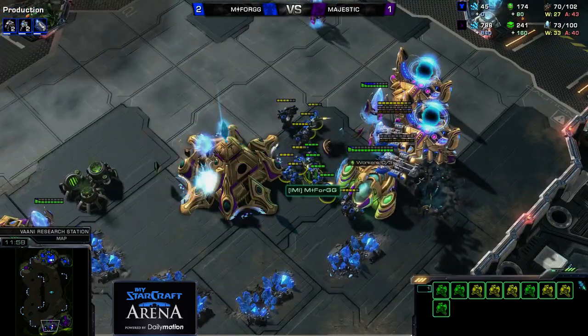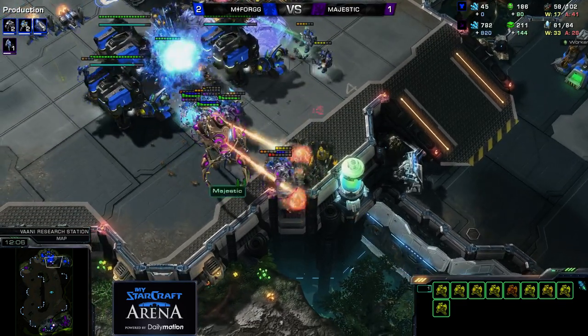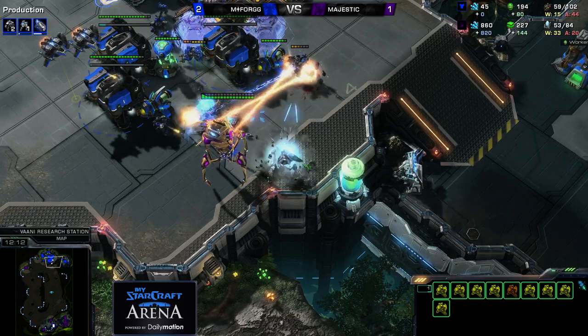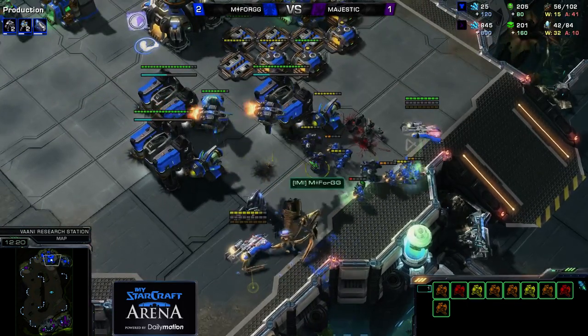Oh, everything is cleaned up at home as well. 4GG has a small force over there. And it's, again, really even, but if that Colossus goes down, that should be it. And now the Vikings are closing in. I think 4GG has done it. I think this might be the 3-1. Yep, he's cleaned it up.